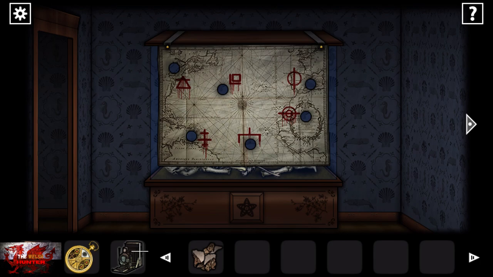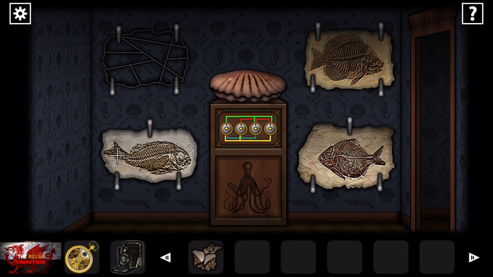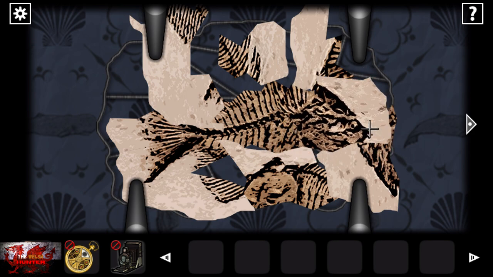And this is all going to come in handy, so you can get the camera out if you want, we're just going to leave it for now, but go left. Now we're going to put the fossil in the top left corner. And then all you have to do is, this one does take a couple of minutes, but all you've got to do to rotate the pieces is just press A on them twice. That's all you've got to do.